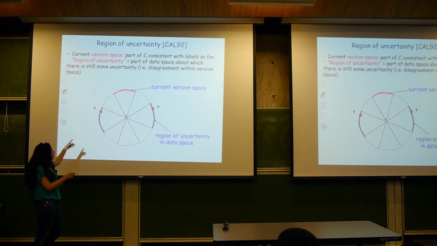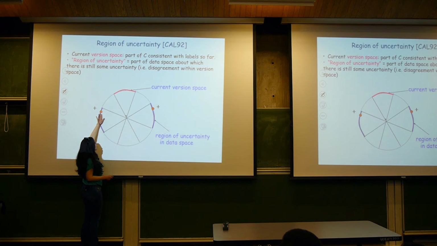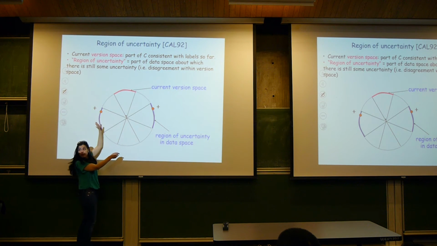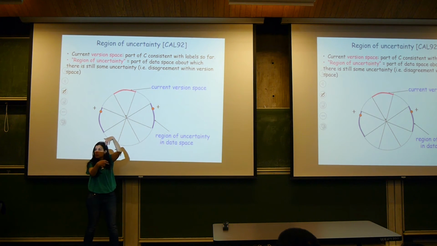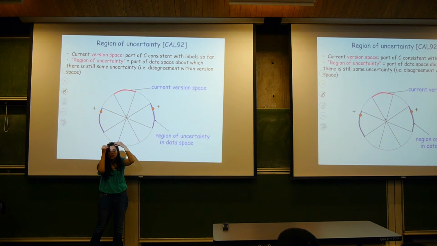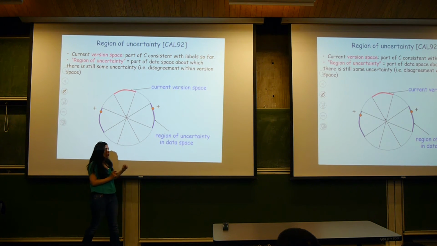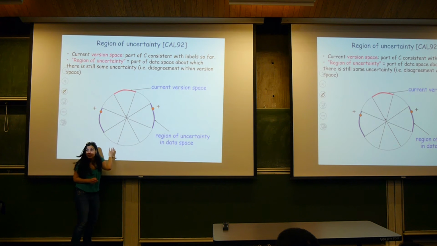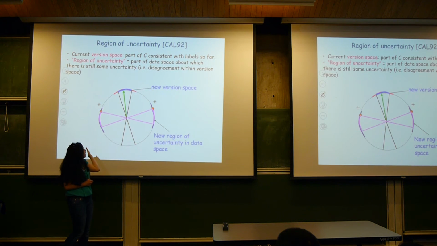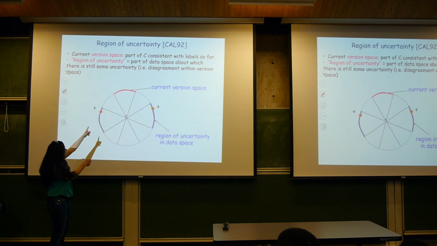And now you can think about it. Then I pick 2 points at random subject to being in the region of disagreement. And they happen to be in the region of disagreement, right? So I pick them at random subject to being in the region of disagreement. I query their label, I get their plus, right? And then I can update my current version space, right? So for example, I can shrink, right?